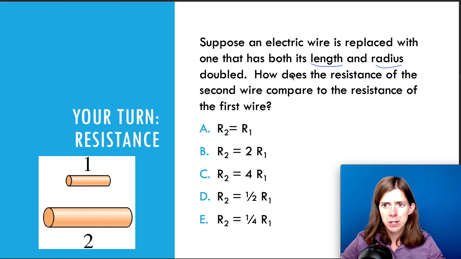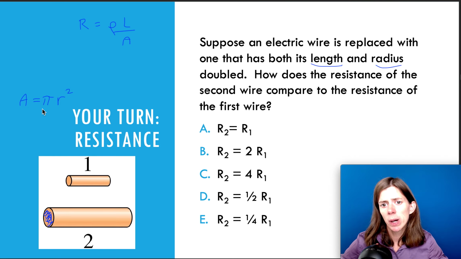So the first thing is to realize that we're changing one or more variables, so we need to figure out what the related equation is. We're talking about resistance. Resistance equals resistivity times length over area. So we know that changing the length will affect the resistance. What about changing the radius? The radius doesn't appear to be in the equation, but it is, because this is the cross-sectional area here. This is a circle. A circle has an area which is pi r squared. I'll use a little r so we don't confuse it with resistance.